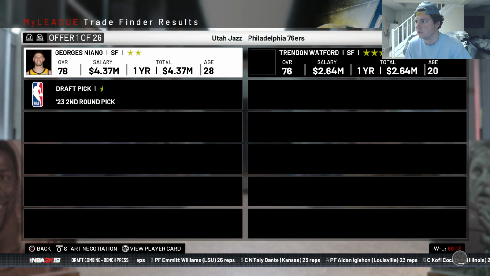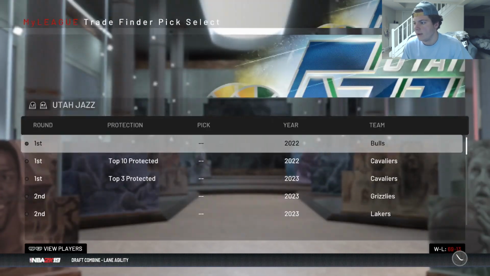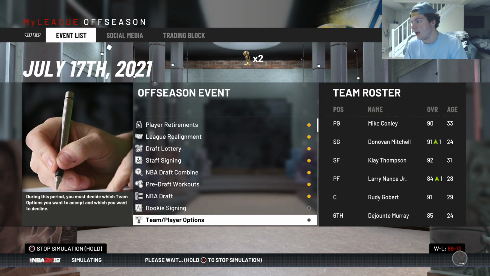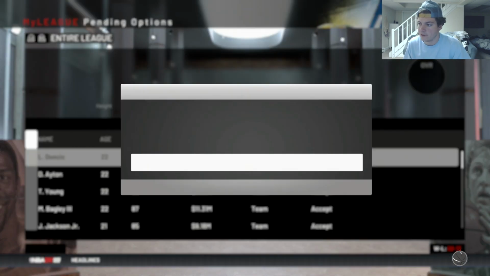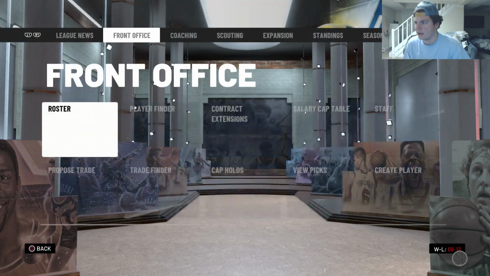Georges Niang, welcome back to Utah. Have fun in Cleveland for 2 first-round picks, and maybe I don't trade Klay. I don't even get any trade offers. I actually probably will after team player options, but I definitely need to re-sign Donovan Mitchell. That definitely needs to happen. He's obviously going to have a qualifying offer. It's only $6 million.